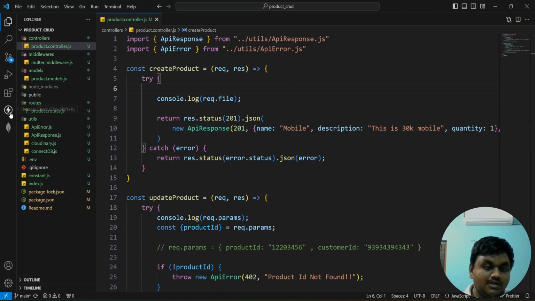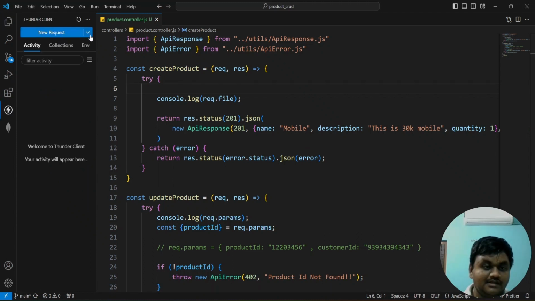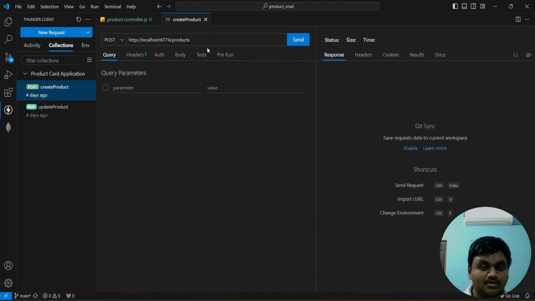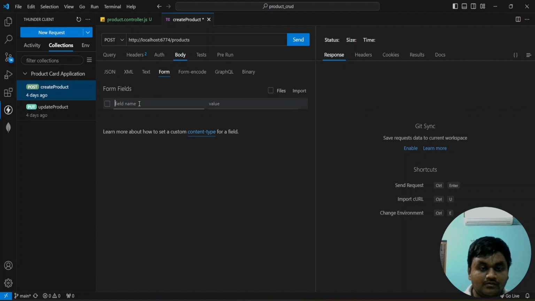Go to the Thunder client. In this, create one request. I think in the collections we have the create product request. In create product, where we are going to upload, in the body, not in JSON but in the form, I think form encode.